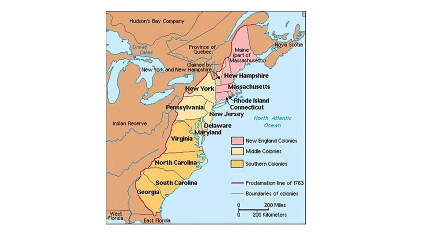The colonists retained their rights as Englishmen but were essentially on their own, ruling themselves with local councils. Their goal was to make money. It was a joint stock company, meaning various investors would fund the ships and crew going to the New World. The king didn't have to put money into it — individual investors did. Once the colony did well, the king could revoke that charter and take it over. Jamestown was settled in 1607 by what we call gentlemen adventurers, who really weren't very good at farming or building — they just wanted to find gold, silver, and copper.